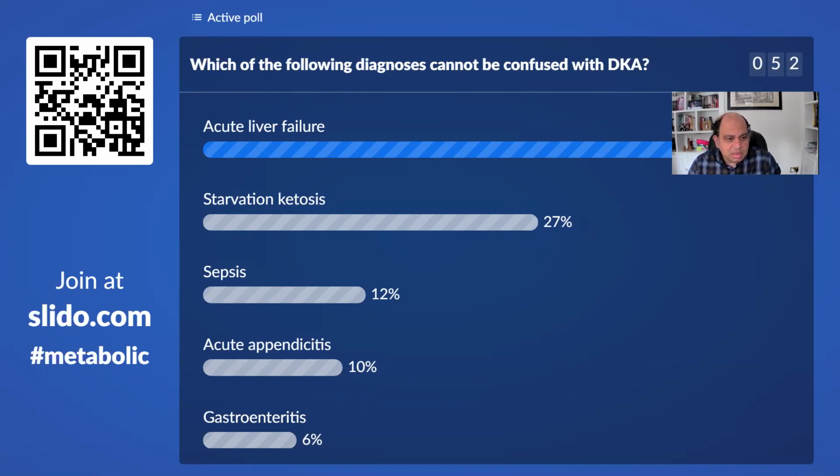Acute appendicitis and gastroenteritis, both abdominal problems, because DKA quite commonly, as you know, presents with abdominal pain, with vomiting, and features of an abdominal syndrome. So easily confused with acute appendicitis. Again, if you have a stress response, you get hyperglycemia from acute appendicitis, you get some acidosis, abdominal symptoms, and similarly with gastroenteritis. So the bottom four have often been confused with DKA, but the top one, which is acute liver failure, is much less likely to be confused with DKA. Sorry for the confusing terminology of the question, but it was intentional.